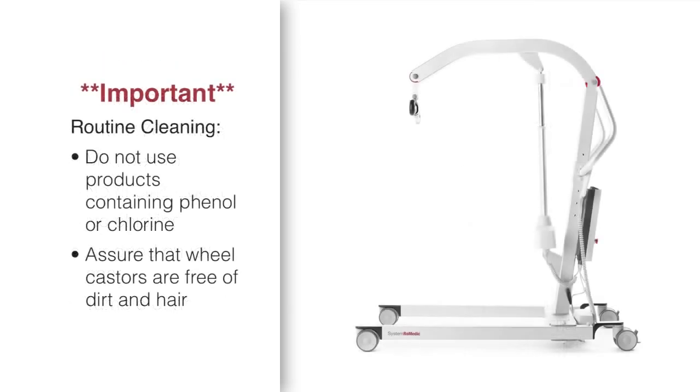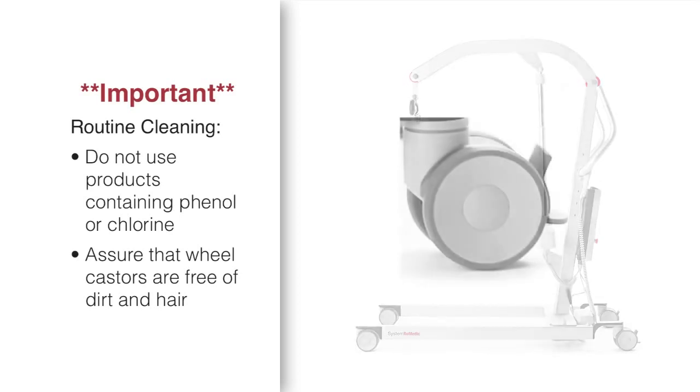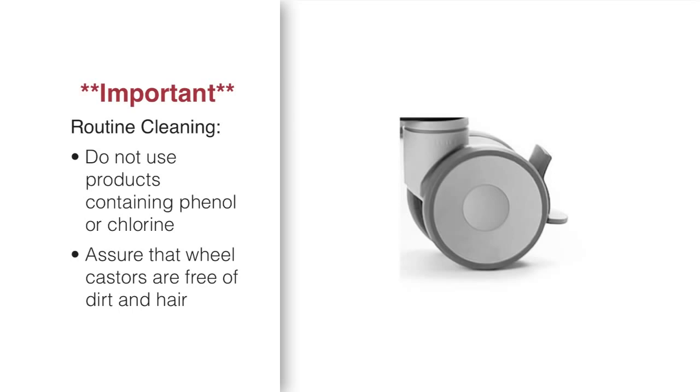Routine cleaning of the lift should be done with common surface disinfectants such as a water-based ammonia compound or quaternary compounds. Do not use products containing phenol or chlorine, since the nylon parts may be damaged. Assure that the wheel casters are free of dirt and hair.